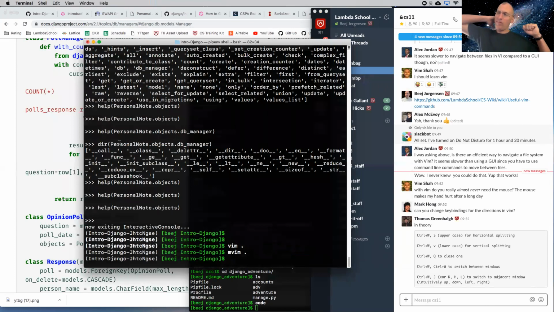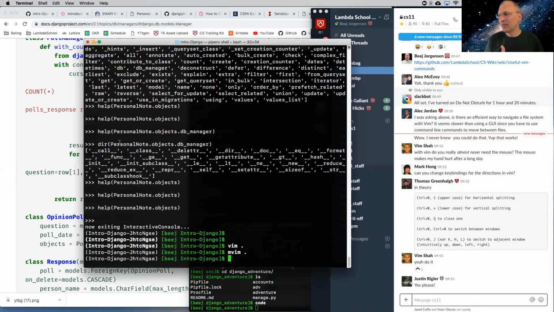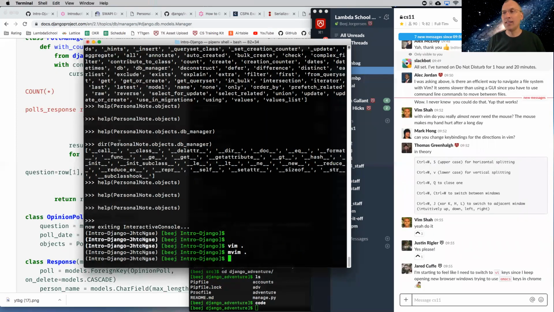I should do a Vim brown bag, eh? Would that be good? And after a while, you get used to using H, J, K, and L to move the cursor as well. And so you don't even have to take your hands off the keyboard over to the arrow keys. You just stay right there.